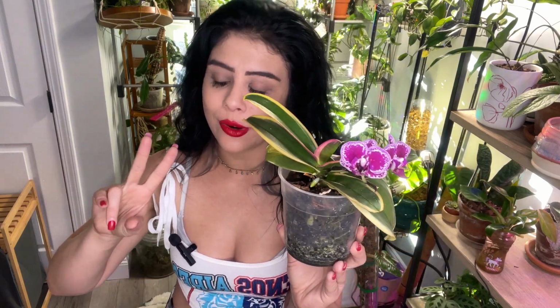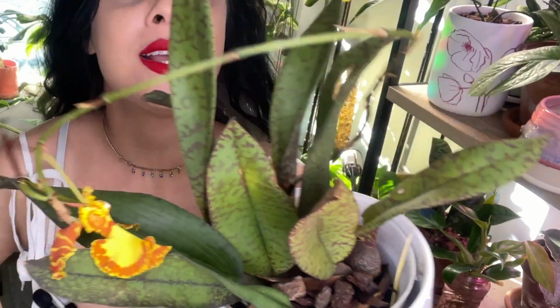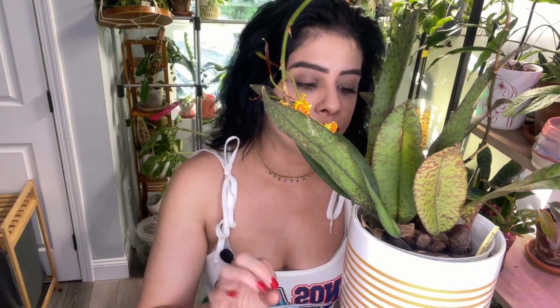And then my second favorite orchid, I'll go ahead and show you an update on her as well because she is also flowering. So this is my Psychopsis orchid. She goes by Psychopsis Mendenhall Hildos. And this orchid, unlike the Phalaenopsis, where the new growth comes from the crown of the plant, all of the leaves come from their own little individual bulbs or rhizomes. Each one has their own little bulb. It doesn't have a rhyme or reason for the growth pattern. It just kind of pops up any which way that it wants, wherever the leaf wants to come in at.